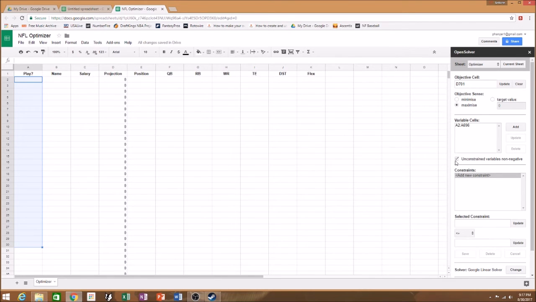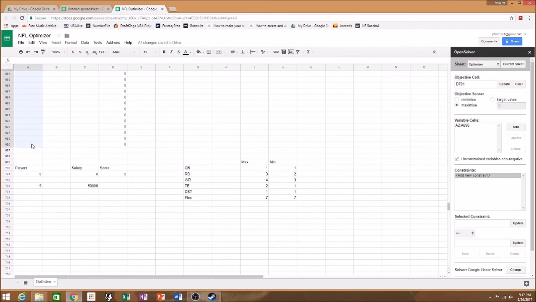Make sure this checkbox is checked, which it should be. I don't even know what it means, but just don't uncheck it. So the next thing you want to do now is add constraints. So the first constraint you want to add, you want to take cell A2, drag it all the way down to 696. This one you do want to put the 696 and just leave it there.